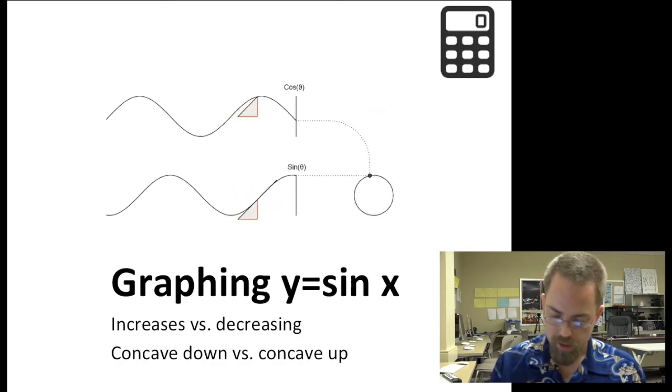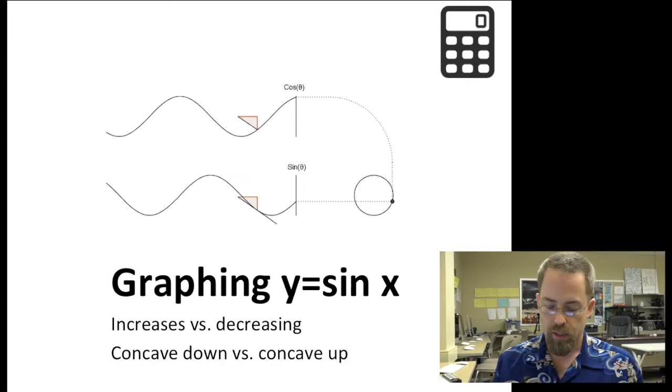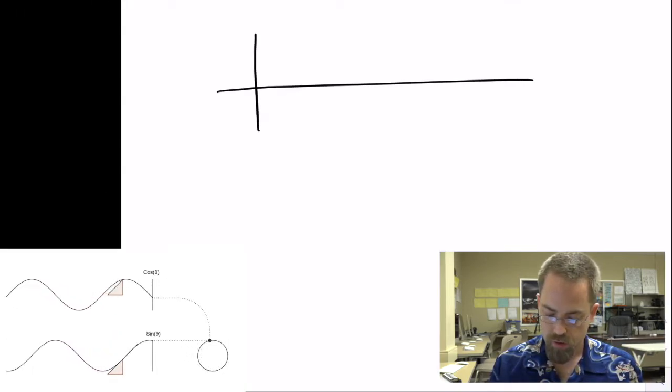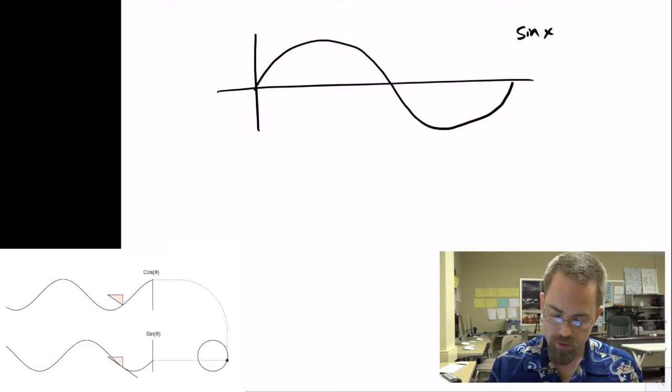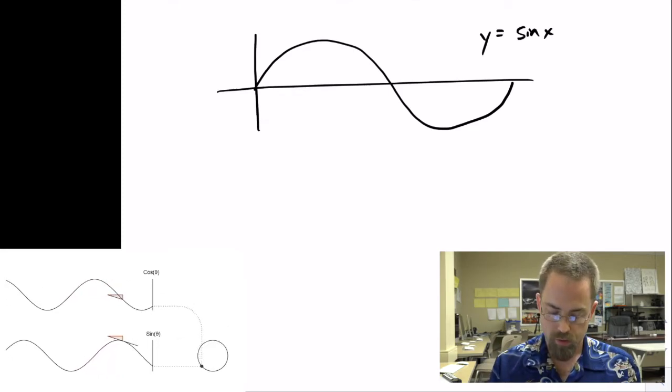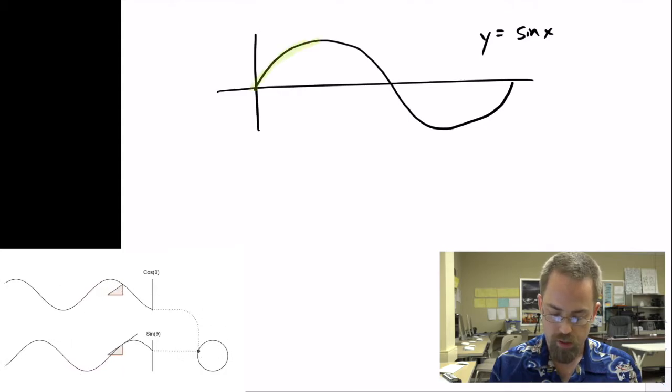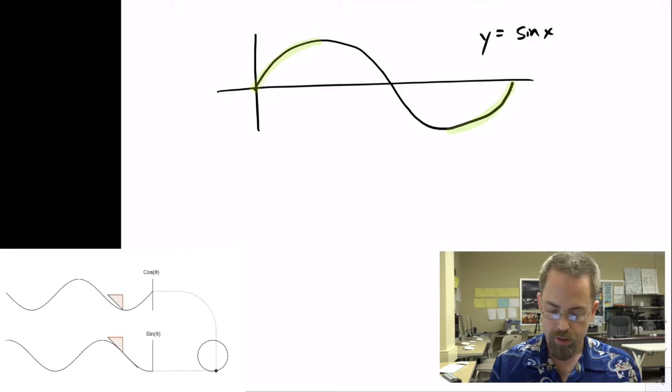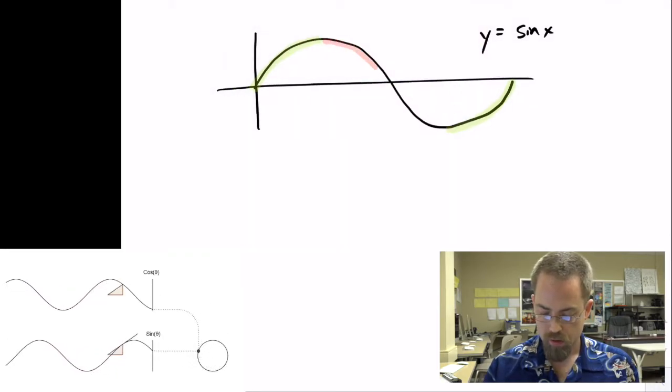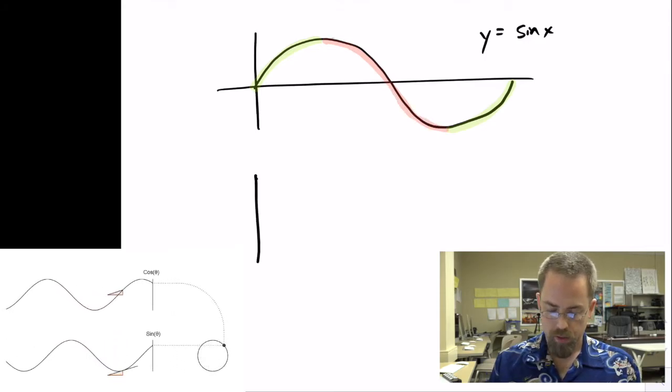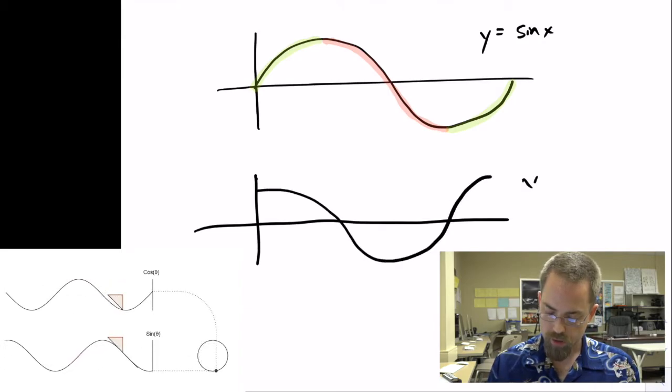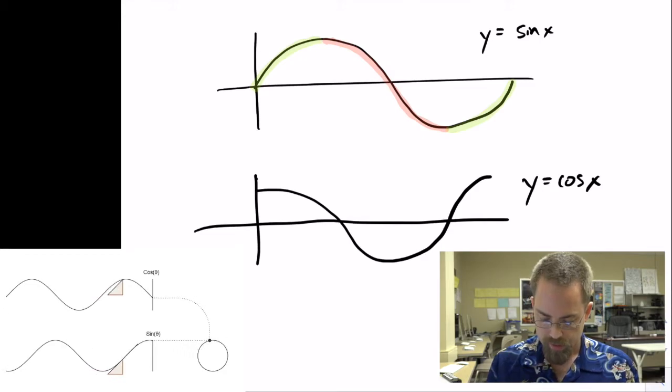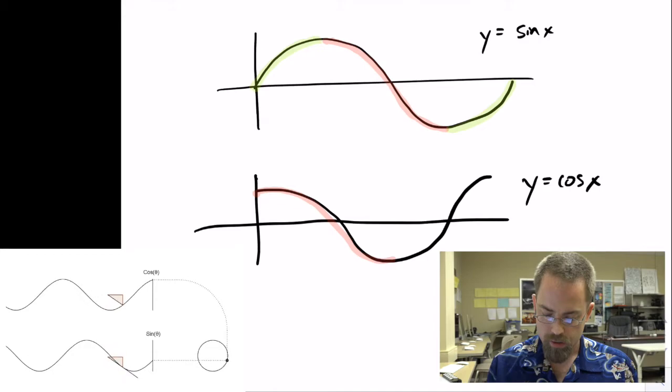Now, one of the vocabulary words that you might not be used to from the textbook is to talk about when are things increasing and decreasing. So if we look at the sine wave, so here's a drawing of sine, this is y equals sine x. We can see that it is increasing over here. So I'll color the increasing part in green. It's going up and up and up and then it switches to going down. But over here, there's another time when it is going up again. But we can see that it was going down on this part of its life cycle. Same kind of thing with cosine. If it starts up at one and then cycles through, this vocabulary word I think is just a natural intuitive English word, it's not so different. But that it is decreasing here and increasing here. So it should be pretty obvious what those words mean, increasing and decreasing.